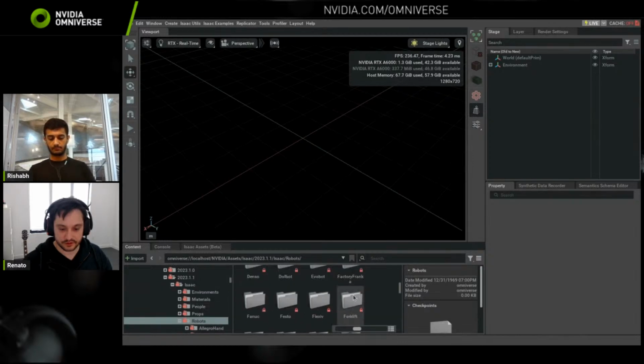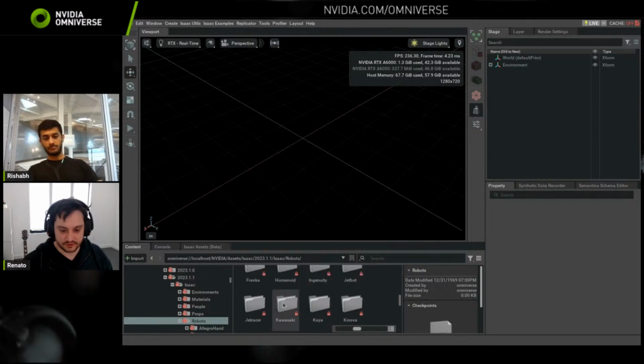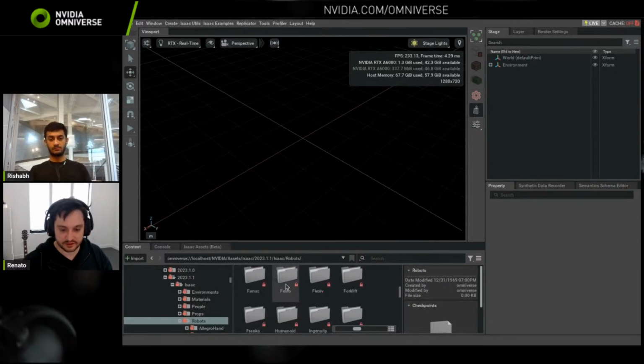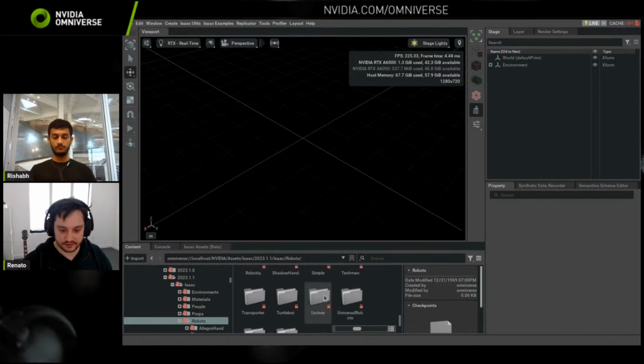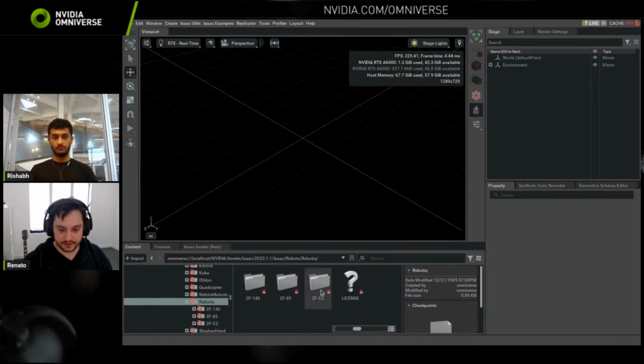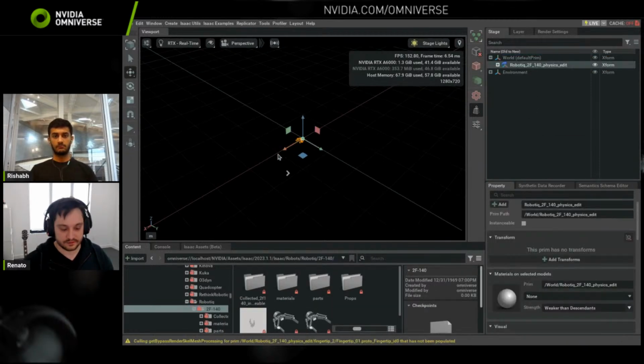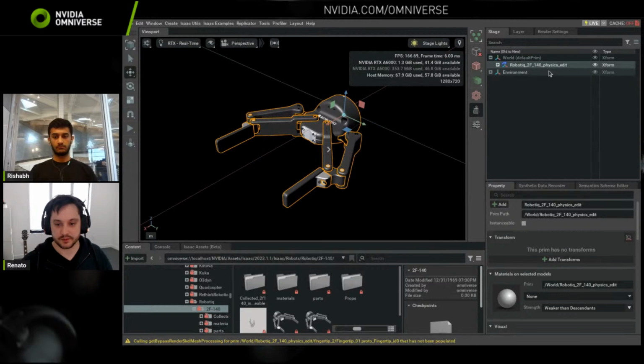I'll go over some of the things that I mentioned about this hand. Where is robotiq? Down, down, down. Okay, here we have the hand. Now it is not breaking anymore.